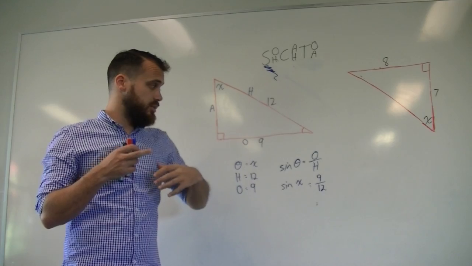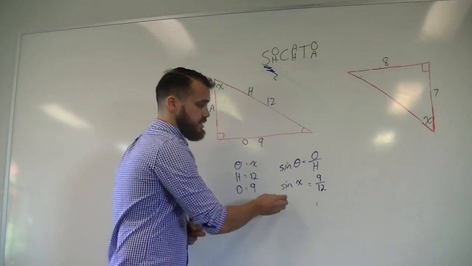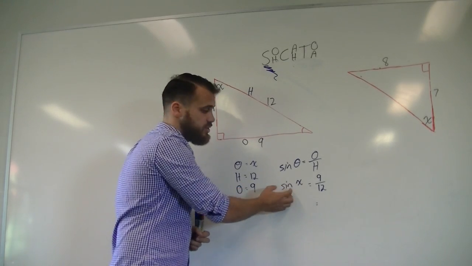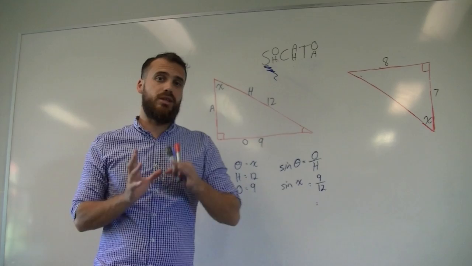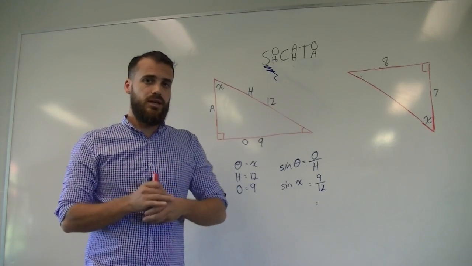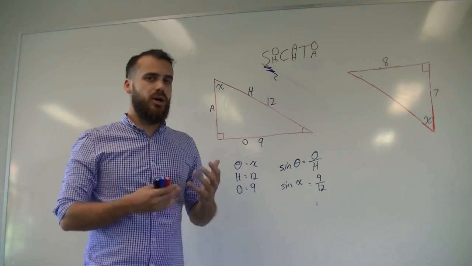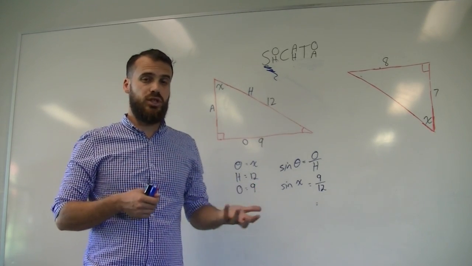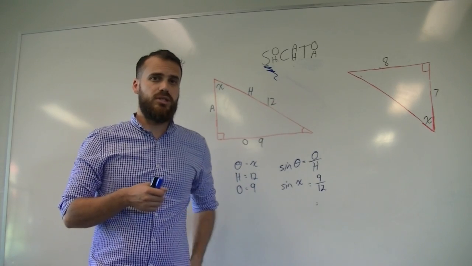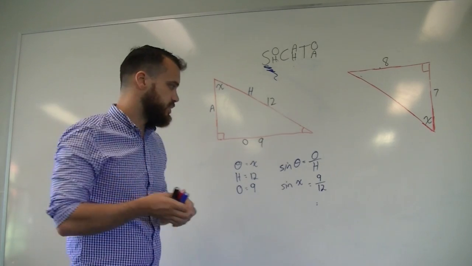Now, we need to get x by itself. The problem is that there's something stopping us from having x by itself. Sine's there as well. In order to get rid of sine, we need to do the opposite of sine. The opposite of sine is something called inverse sine. You might also call it shift sine. The reason you call it shift sine is because when you want to put it into your calculator, shift sine is what you do. Okay, so it's going to look like this.